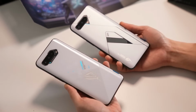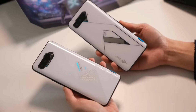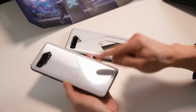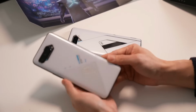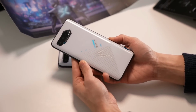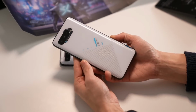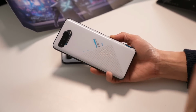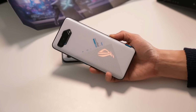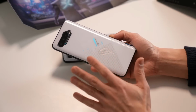The main difference, apart from those little design lines over there, is this is an RGB panel. It's a two-tone RGB light, like you've seen on most ROG phones. Sorry, the camera doesn't want to focus so well. I know that it has a light, so maybe you can send me a text message and see if we can get the light to show up. You can set it to notify you for SMS. There you go. There's a light that lit up. Also, if I charge, we can set it to another color. So this is the ROG Phone 5.